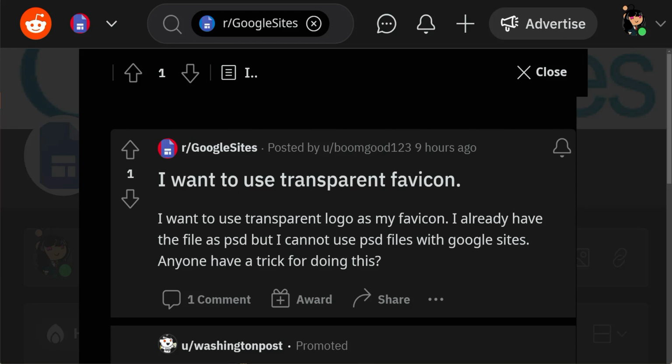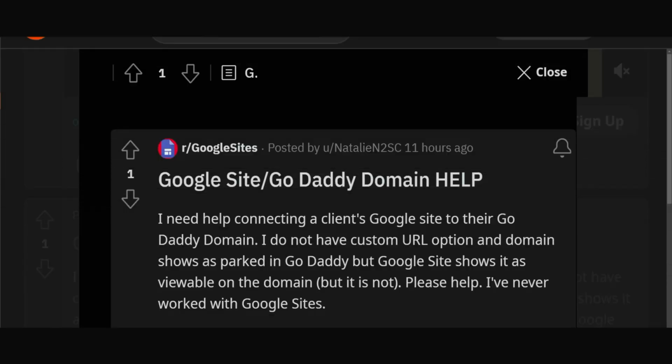Usually what we do as a web designer is take a PSD file and turn it into an HTML file using HTML and CSS. But a PSD file on its own does nothing. Again, just proprietary software. So it does not do anything for you in any website builder, not just Google Sites.